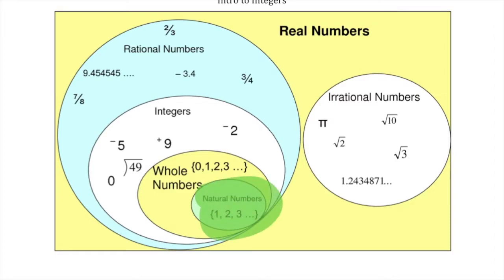1, 2, 3, when you're counting objects, those are the first things we introduced. And then when we went a little bit further, you might have also started talking about 0. 0 is the next biggest number. And so this is a Venn diagram where the inner circle, everything in that belongs to the next circle. So all natural numbers are whole numbers. The only whole number that's not a natural number is 0.